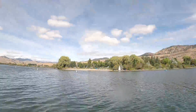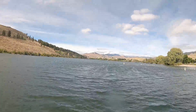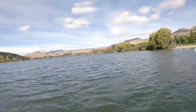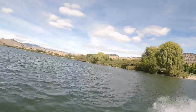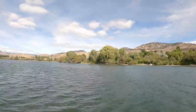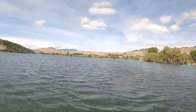Beach, so always show off a little bit in front of the swim beach. This is a place we usually camp. Nicer spots, more mosquitoes though.